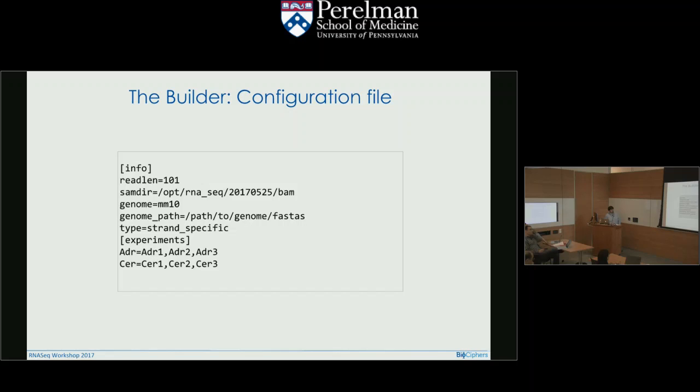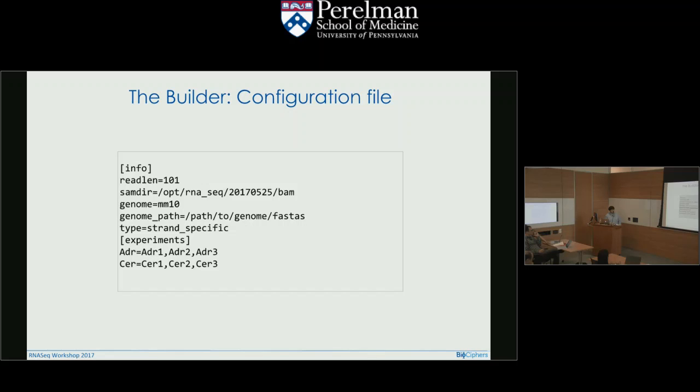Finally, if you're dealing with strand-specific data, you just have this type equals strand-specific here. That'll tell us to only look for reads on one strand or the other, not both. But for today, we're not dealing with strand-specific data, so that option is just left out of the configuration file. That's the info section.